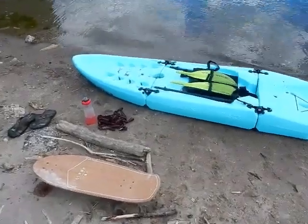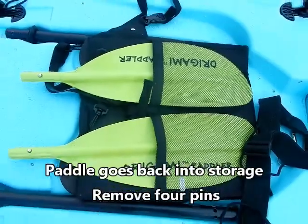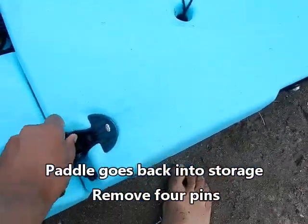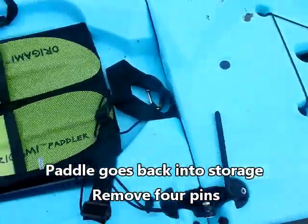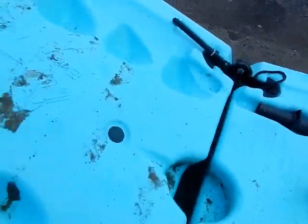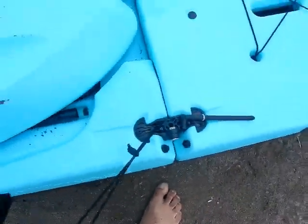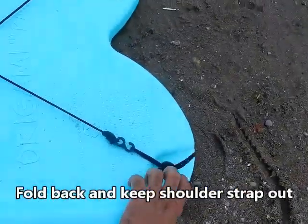Okay, so I tipped the water out. I tipped it sideways. I put the seat down, I put the paddle back together. Took the skateboard out. Now we're going to pull these clips back out, see? So the 4 clips, and we're going to fold it up. So now we fold it back up. So this one goes in first, like this. It fits in here. Keep the strap out of the way. Remember the strap, you need the strap. And then you see the shape, so this folds into this one.